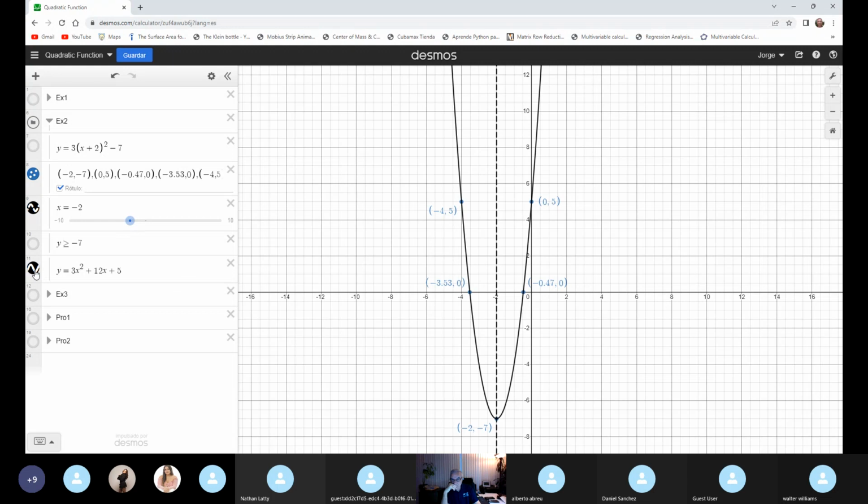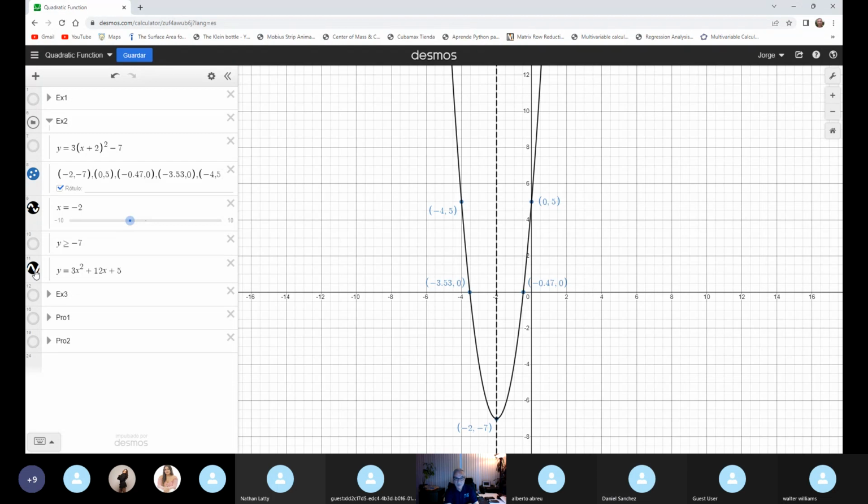You help me to understand the rest of the parameters that I need to find. Number 1, what do you think about the domain? What is the domain of this function? Come on, guys, answer me. Negative infinity to positive infinity. Absolutely. It is always from negative infinity to positive infinity. What is the range? Remember, the range is -7 to positive infinity. Absolutely perfect. And at -7, do you put the bracket or parentheses? Bracket. Absolutely, because it includes -7.